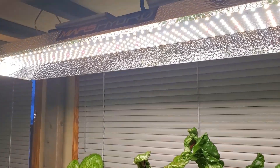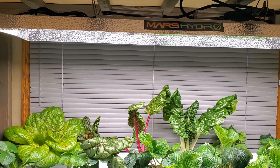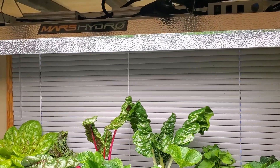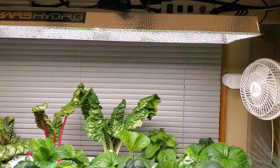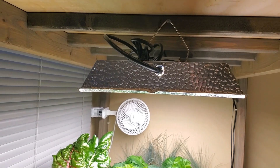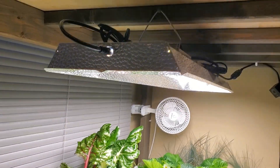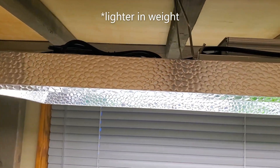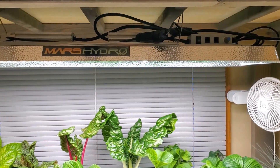Another option is an LED panel light like this one. A couple of months ago Mars Hydro offered to send us one at a discount, and so far I've been really impressed. One thing is that it's a lot smaller — it's not the full width of my system, but even though it's smaller it puts out a lot of light and covers my rail system really well. It's also quite a bit lighter, so it's easier to hang than the larger T5 or LED tube fixtures.